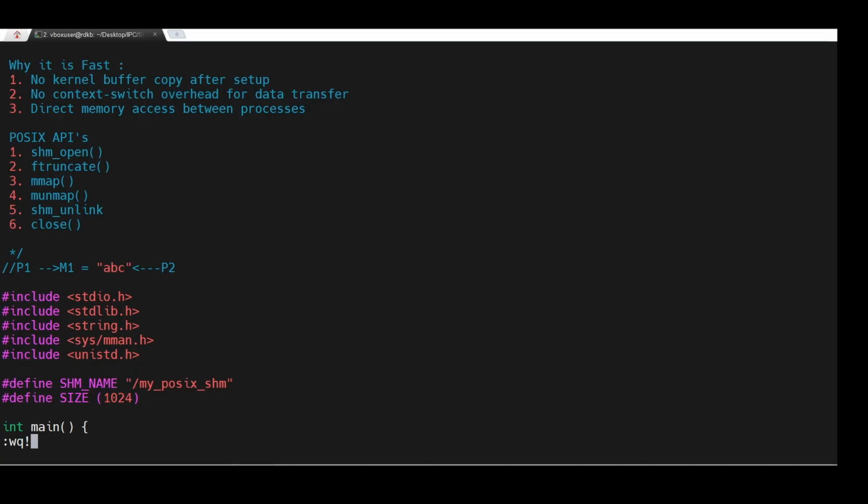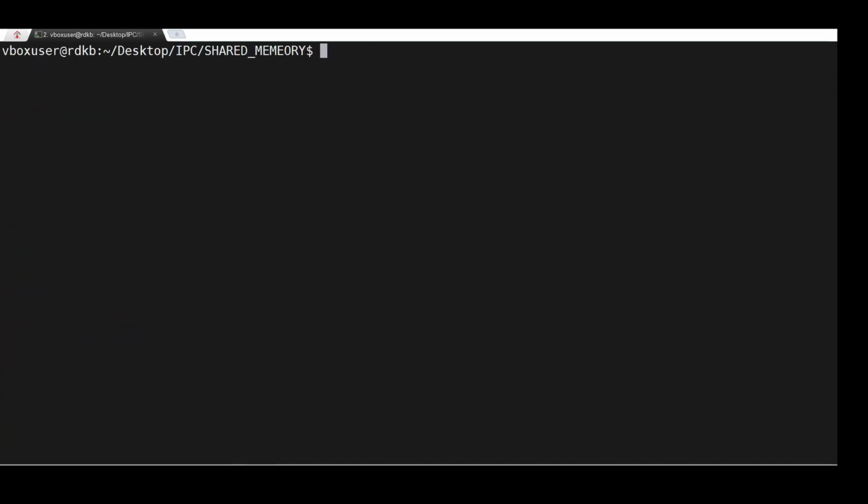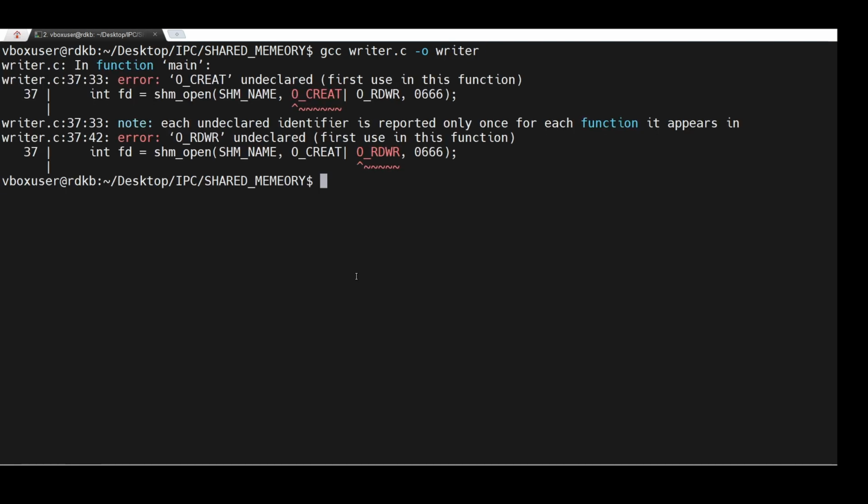Okay, so I've just taken this and now I need to compile this file. So how will I compile? I'll take gcc writer.c -o writer. Okay, so I got this error.